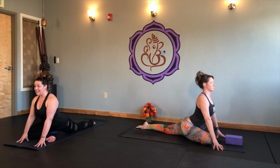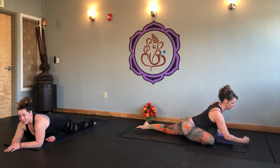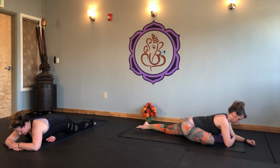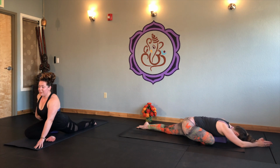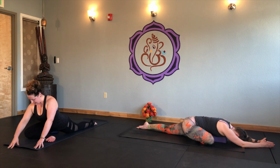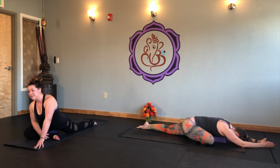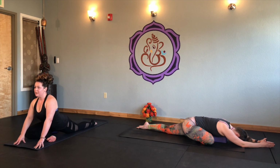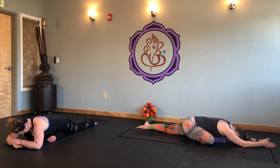You can stay here and stay lifted, or maybe coming down to the floor, coming down to your elbows if you'd like. You come all the way down, you choose. But wherever you're at, keep pulling this right hip back, left hip forward. And if it doesn't feel good to have your foot closer to the front of your mat, feel free to slide your foot closer to you, so it's more of your knee facing forward. So go to where it feels good.